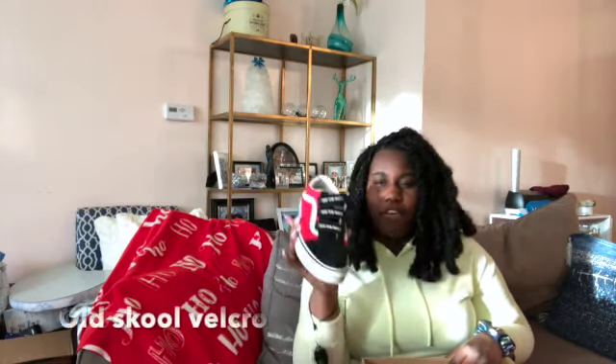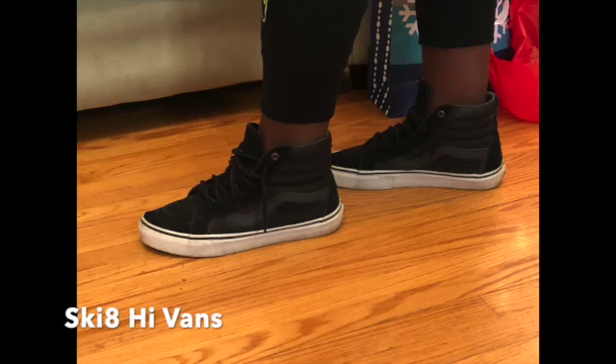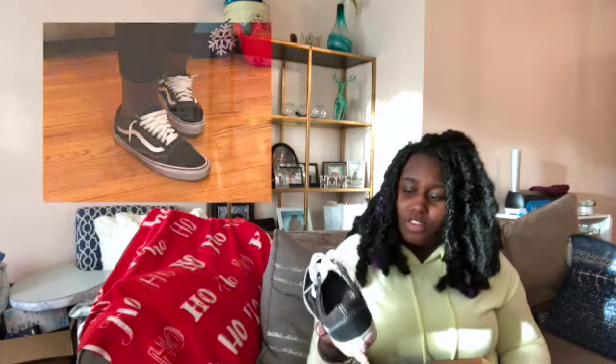These are my new favorite Vans that I've ever purchased. They have velcro instead of laces — who would have thought of that? They go with a lot because they have black, red, and white, and they have checkers on the bottom. These are so nice. Last but not least, I also forgot to include these — these are also a part of my Vans collection. These are the classic Vans I finally had to pick up, because why would you have a Vans collection and not have a classic? Just the regular black and white Vans. These are the beaters.